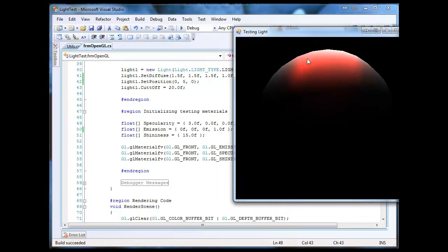So in the end you get a pointed red color, and the shininess is the kind of white halo which you see over here. And you see how the light fades off on the object, which right now is a sphere, and gives you this shade.